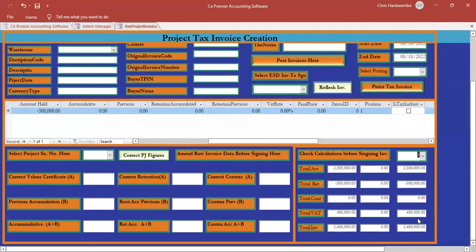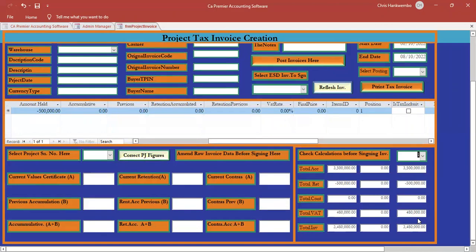Now, if for example you realize that actually before buying this software, there was a previous amount which we were supposed to capture here, which we didn't, how are you going to do it?